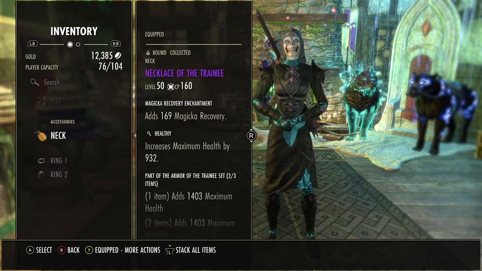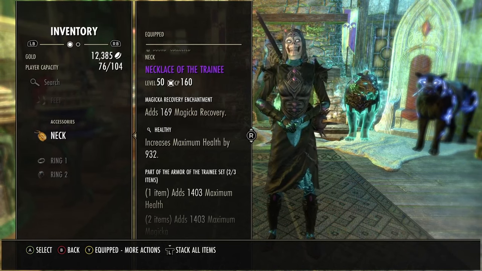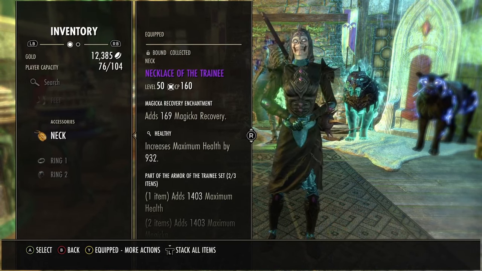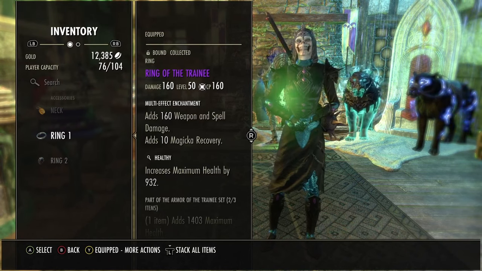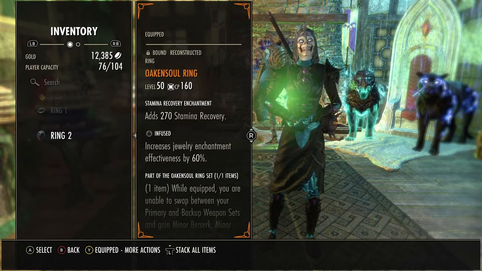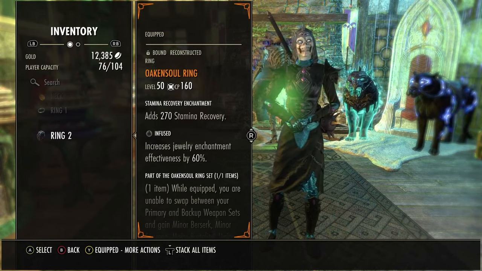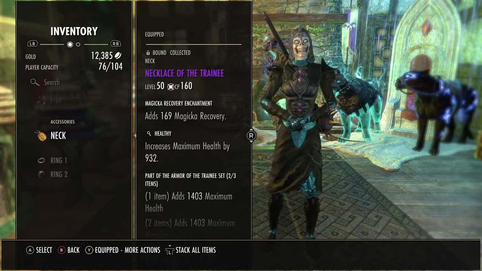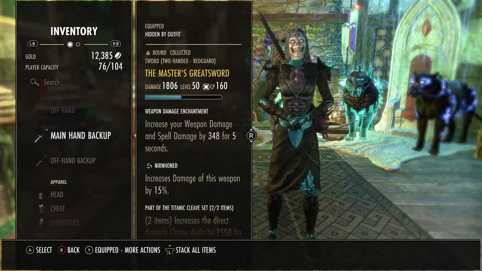We're running the Necklace of the Trainee, two pieces as well. This is with a magical recovery enchantment, and it's been transmuted to healthy. And another ring of the Trainee, which is healthy, adds weapon and spell damage. And the final piece is the Oaken Soul Ring, with a stamina recovery glyph, and it is infused as well to boost that up. So that is the sets. We've got Clever Alchemist, two pieces of Trainee, Balorgh, and the Master's Greatsword.